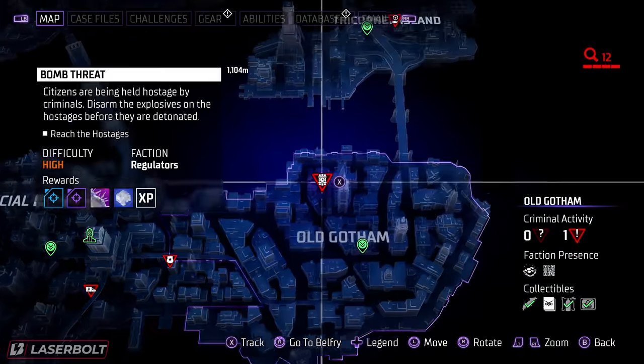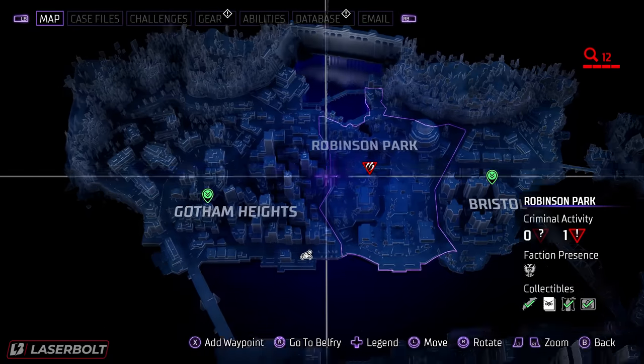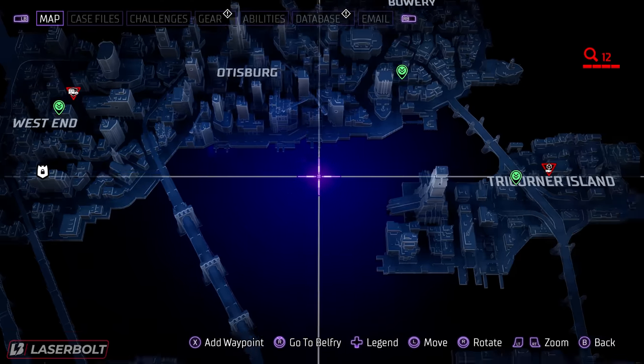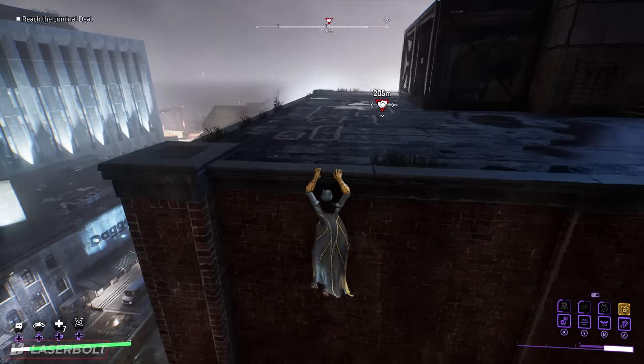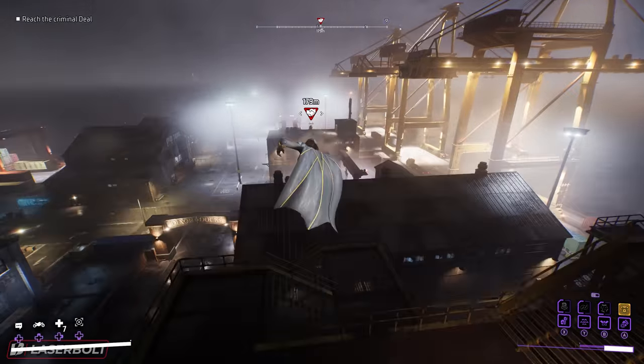Okay, so that's another one right there. And I think there's one more. All right, so we got two more to go. Basically what I would just do is complete this one right now and see if any NPC gives me a drop.